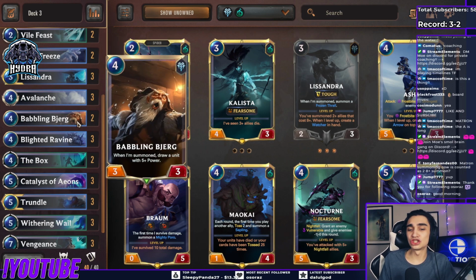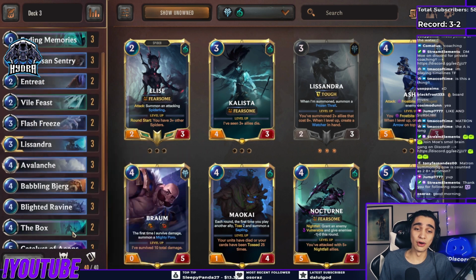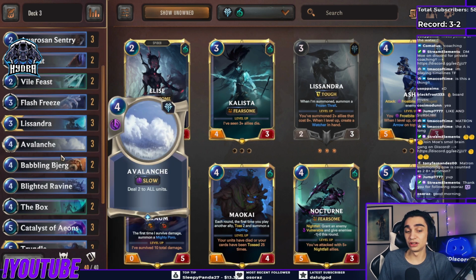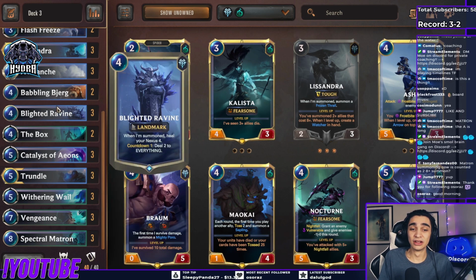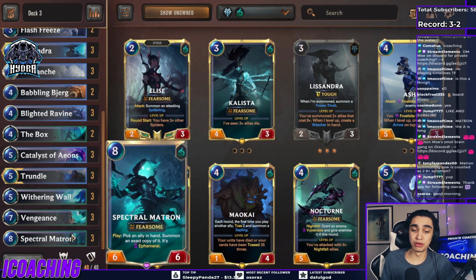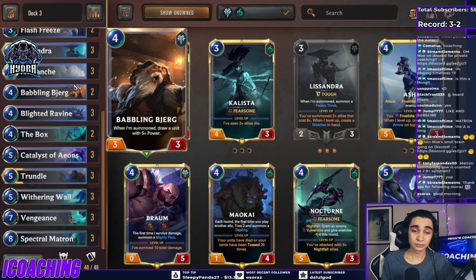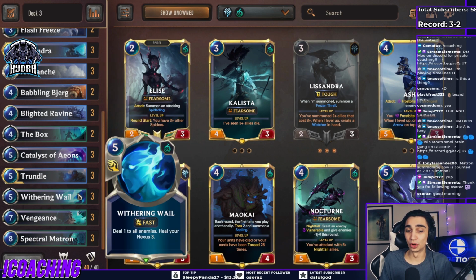Battling Bjerg is in here. It's only a 2 of because all it does is fetch you a Matron. So this is for whenever you have the Lissandra, you have the Trundle, and all you need is the Matron to win the game. You can go ahead and just play Battling Bjerg. It's a nice body, so you have a decent blocker, and then you go ahead and just pull a Matron out of your deck. You have it in your hand now, so by the time you hit turn 8, turn 9, you are winning the game. Like I said, Ravine, Box, and Whale also for the same purpose of board clear.